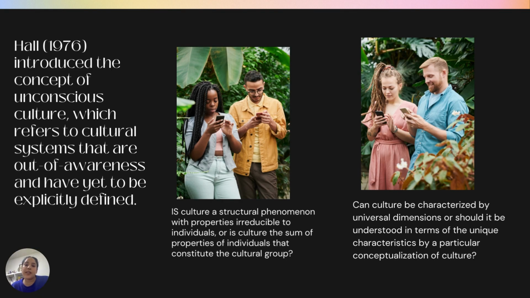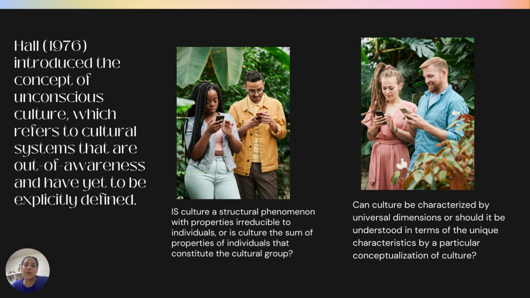Some scholars define culture in ways other than through shared values or outcomes, tending to be more abstract, esoteric, or spiritual. For example, Hall extended the concept of unconscious culture, which is an out-of-awareness cultural system that has yet to be made explicit. This system has various features and dimensions governed by rules of selection and congruence.